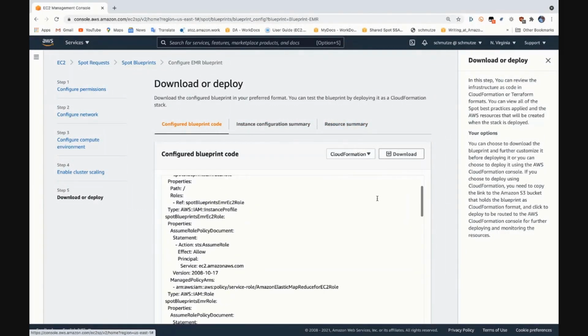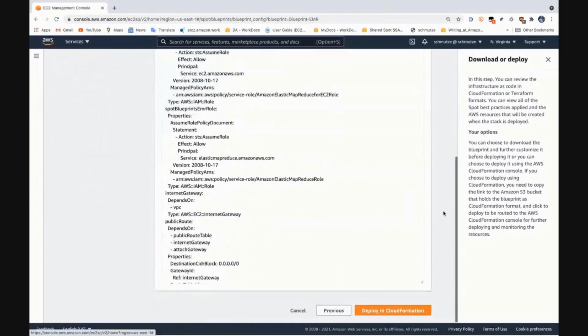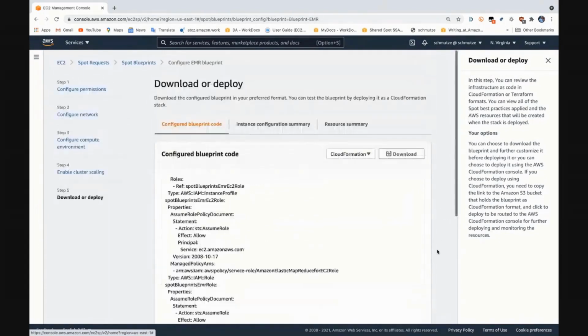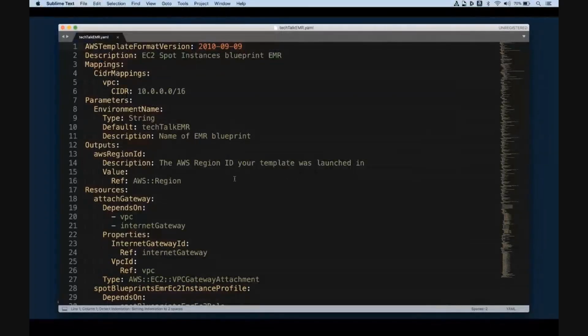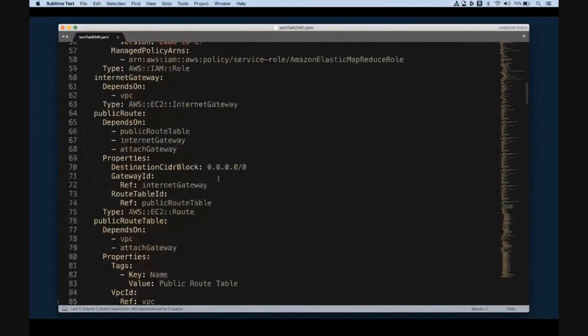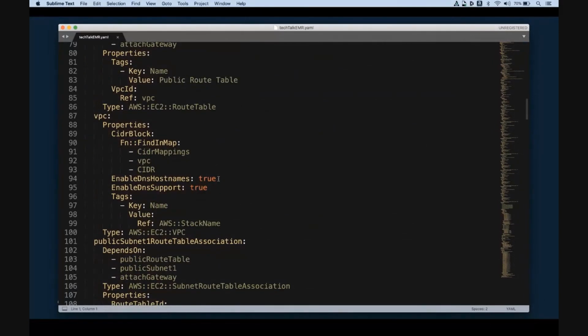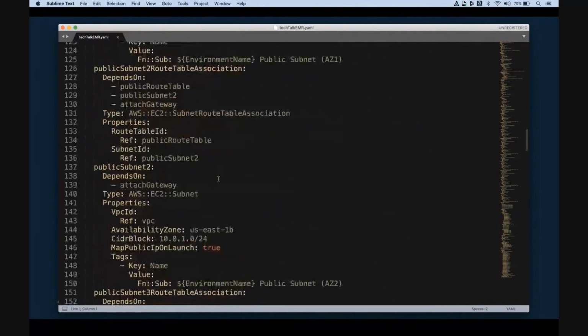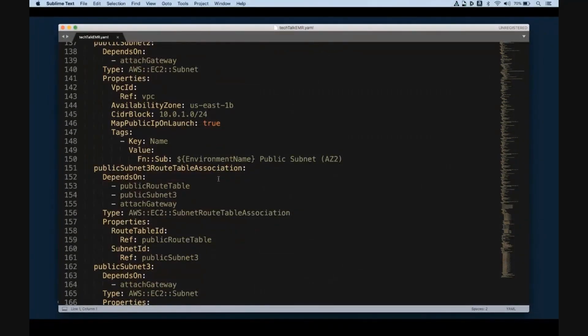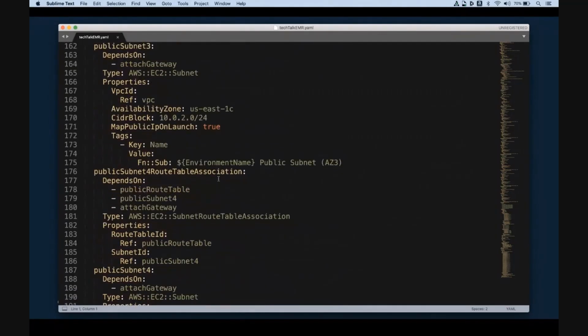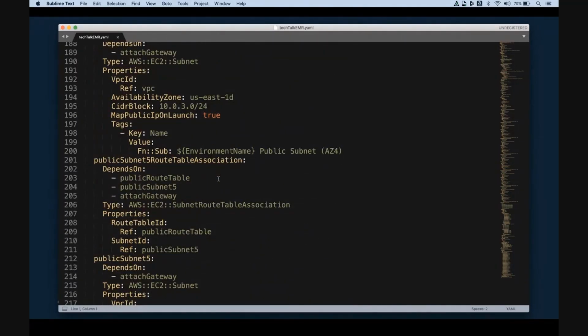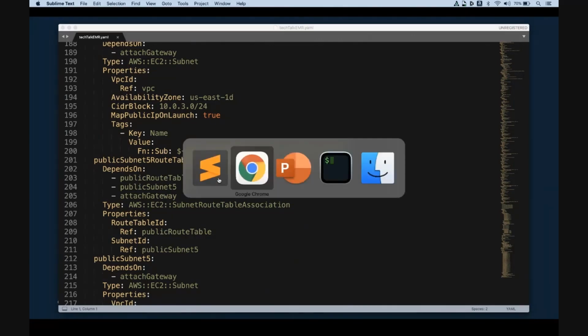I can then save it, and I can change it if I want to configure something even further. You know, I can grab this CloudFormation template, for example. I can download it, and I can tweak it for my environment even more if I wanted to. If there's something that I couldn't configure in the blueprint that I want to tweak, I've got the code now, and this can then be adapted to your environment even further if necessary. Whatever works for you. But the idea here is that you now have the entire code available for you.